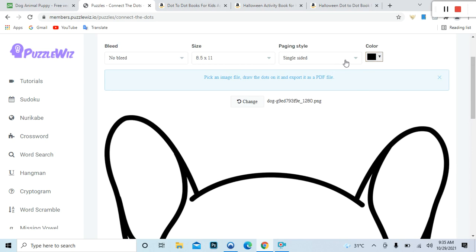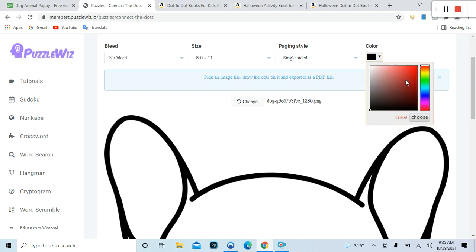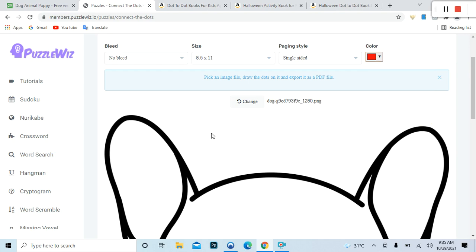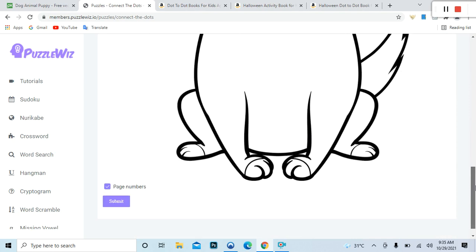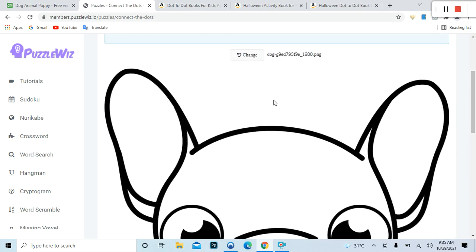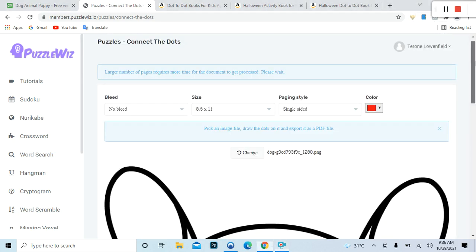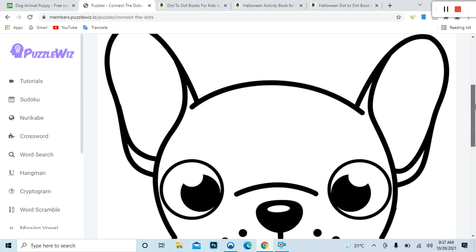Alright, so since the image is already black, I'm going to change this to a different color so that at least I can see where my dots are going. I'm going to make this red, bright red. Good. So let's get started.